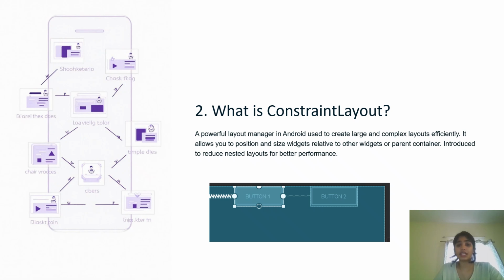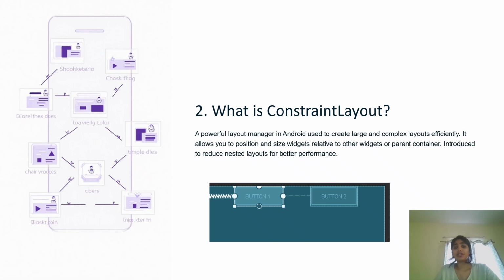First, we'll go with what is constraint layout. As you know, first we will learn what is meant by view. View is nothing but a basic building block so that the user can interact with. And what is meant by constraint layout? Constraint layout arranges the views horizontally or vertically. In between them, there will be the constraints. It is a powerful layout in Android that helps to design complex and responsive UI using the constraints between the views without nesting multiple layouts.